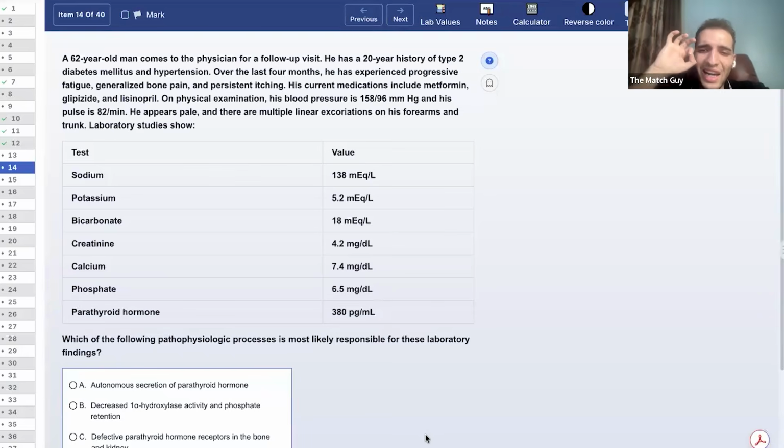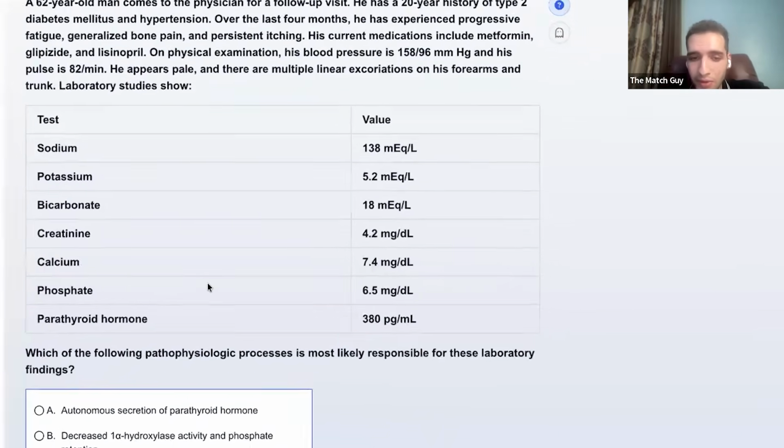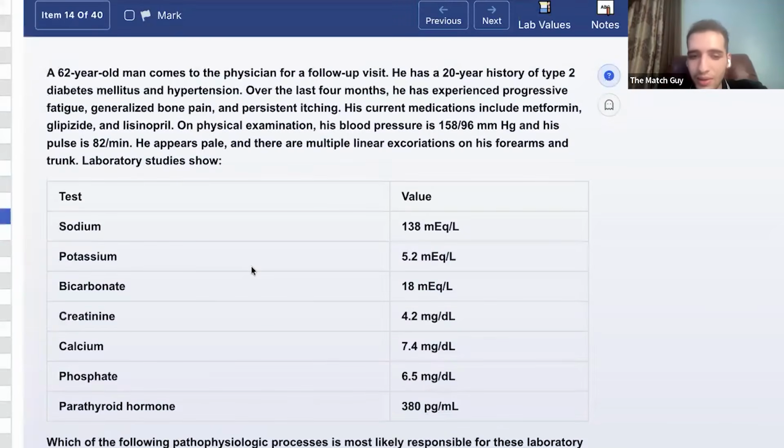If you can answer the endocrinology questions right, this is like 10, 15, 20% of the exam. And then if you can also answer the microbiology and the pharmacology right, you only need a few pathology here and there and you will pass the exam. Endocrinology is extremely important. Okay, so let's read it together.